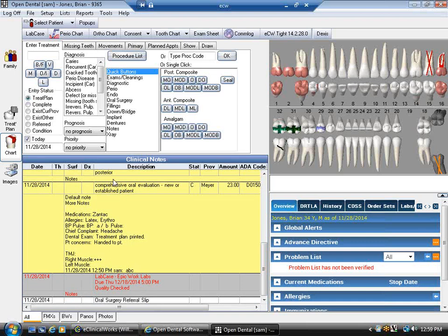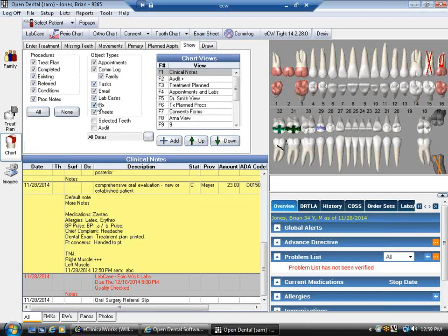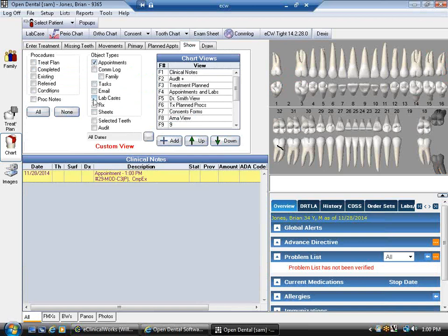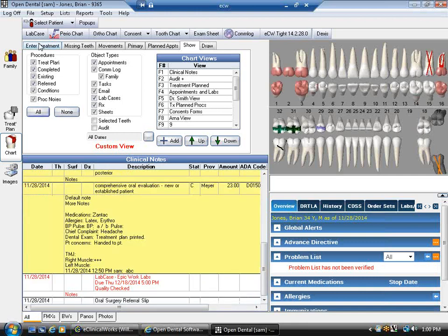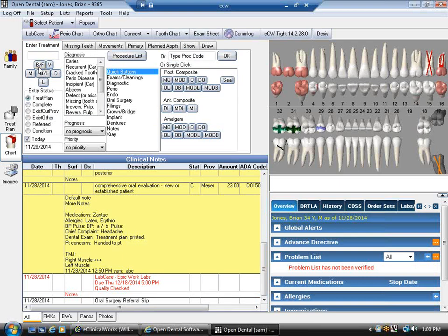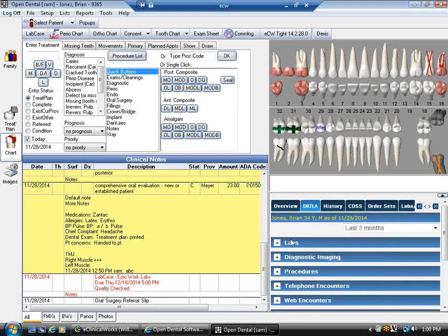If you do enter lab cases in OpenDental, it's very convenient. One great thing you can do is you can have an appointment view that shows appointments and lab cases. So you can see upcoming appointments and any available lab cases. You could check and see if they had been created, if they'd been sent, if they had been received. Lots of options if you use OpenDental to track the lab cases. If you do use eClinicalWorks, then that information would be here on the Medical tab.